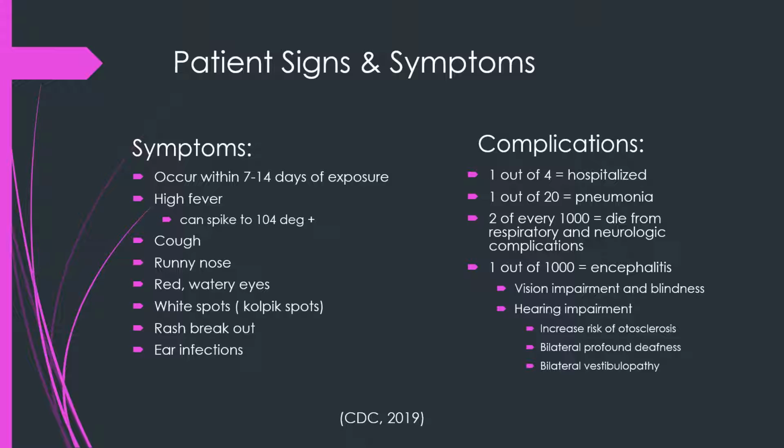A little bit about the timeline of the symptoms. 2 or 3 days after symptoms begin, tiny white spots, those Koplik spots, start to appear inside the mouth. And then 3 to 5 days after symptoms begin, a rash will break out. That rash begins as flat red spots that appear on the face and at the hairline and spread down the neck, the trunk, the arms, the legs, and the feet. Then small raised bumps start to appear on top of those flat spots, and eventually those spots start to join together and spread all over the head and the rest of the body.